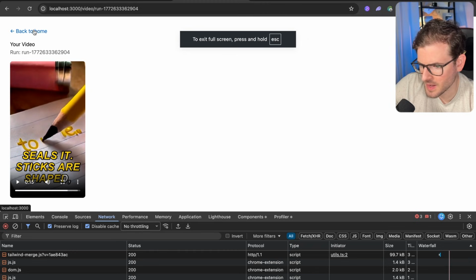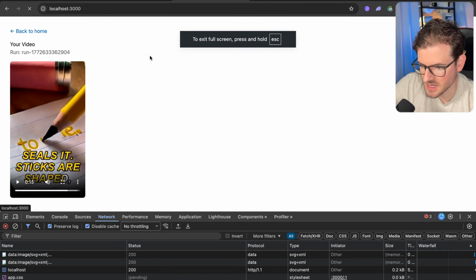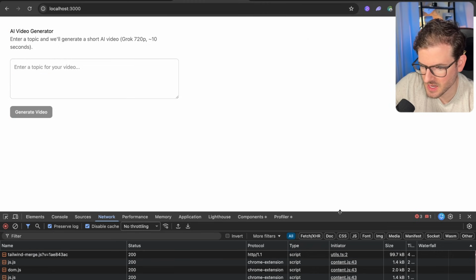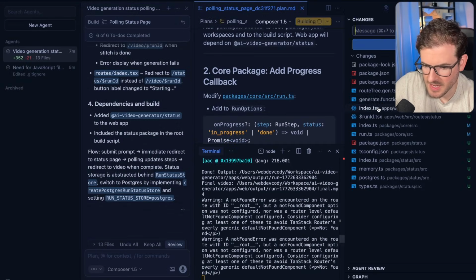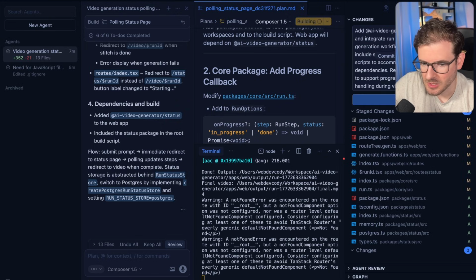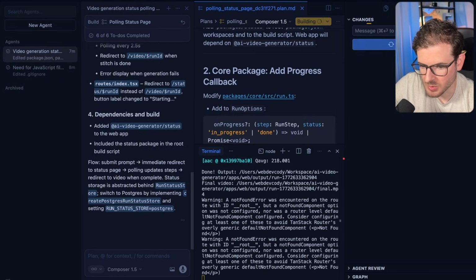I mean, we have a web UI now that generates the videos. We have a status progress indicator on it when it's generating the videos. And we've done a decent amount of refactoring to make sure that stuff is abstracted properly. I would probably spend more time going through here and reviewing the code, but I think we're good. This is a good next progression and next iteration of what we're trying to build out.